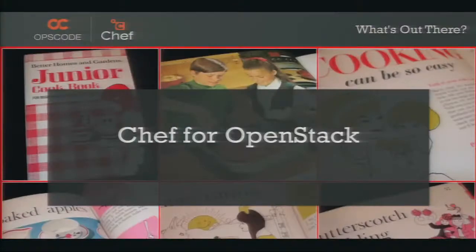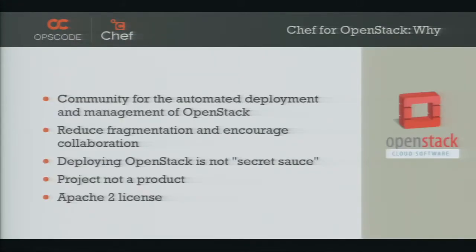So how does this all tie back to OpenStack? We've got a project called Chef for OpenStack. It's a project, not a product — key distinction there. At the last OpenStack Summit, there were a lot of people, and I gave a similar talk. HP's doing cool stuff, MercadoLibre's doing cool stuff, Rackspace and Dell — they're all doing stuff separately. The feedback was they would really like to collaborate, but it's hard to tell your boss, hey, we at HP want to work with Dell, or Rackspace wants to work with DreamHost. So we formed a community project called Chef for OpenStack, with the goal of reducing fragmentation and encouraging collaboration — because deploying OpenStack is not secret sauce. The secret sauce is your business, whether it's fanatical support like Rackspace or cutting-edge infrastructure. Everything we do is Apache licensed.